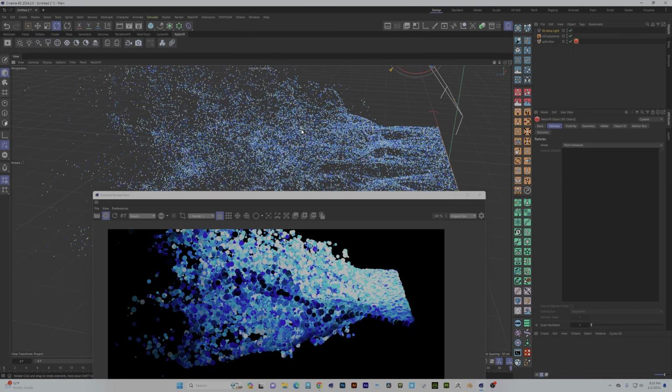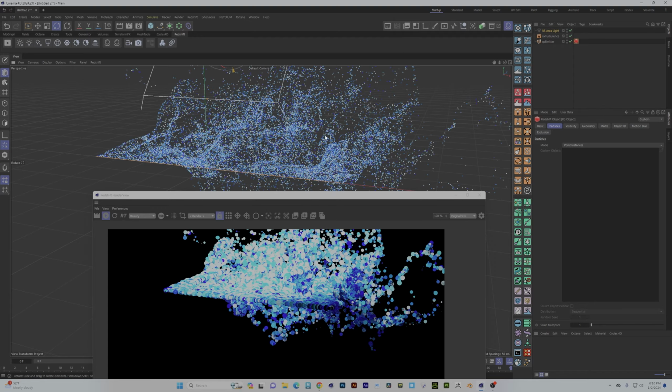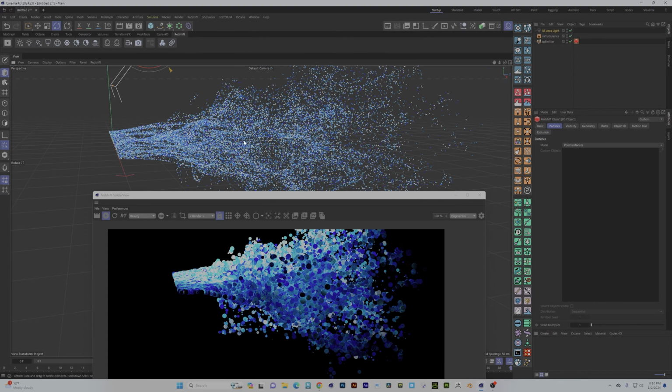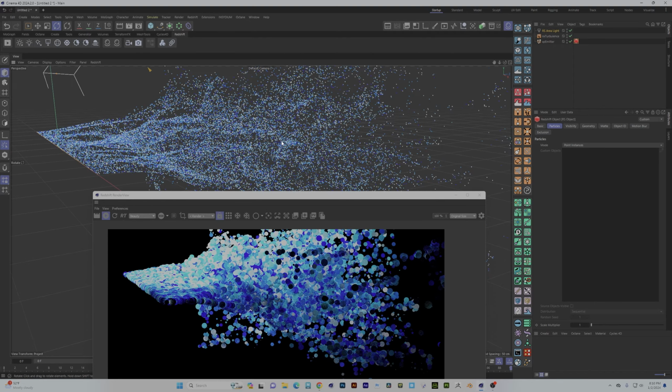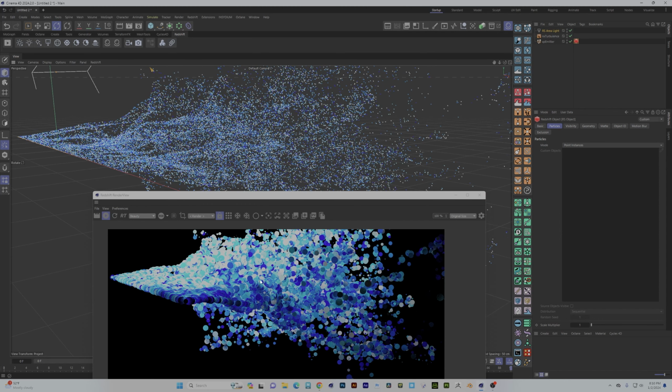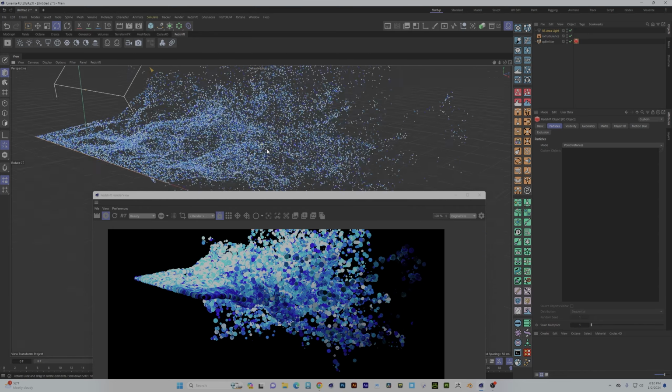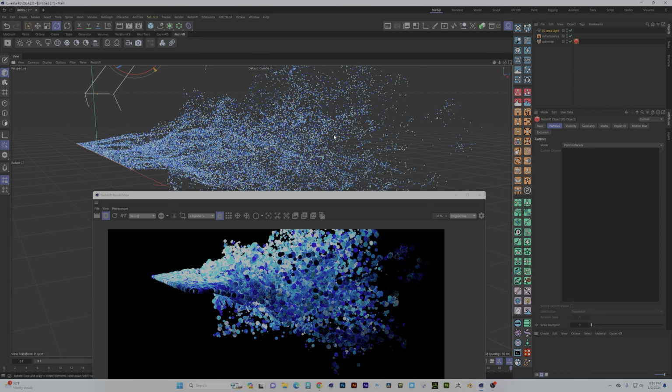Okay, so this is probably useful to show also that even if you do the point instances, which I said are kind of like an emission shader, if you have a light in your scene, they are still going to have some sort of reaction to light. All right, so that's that.